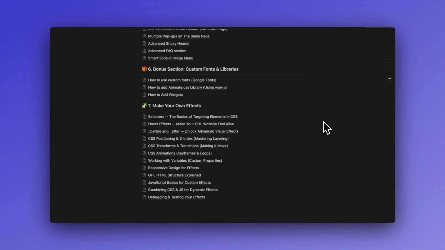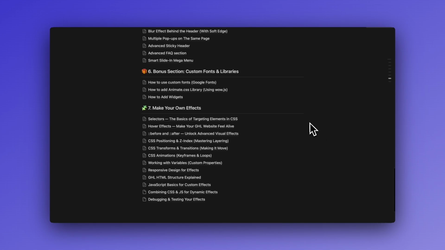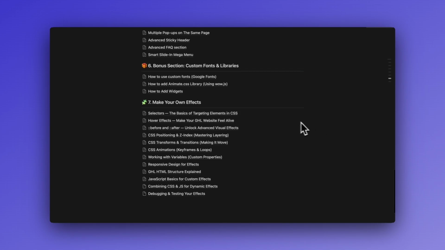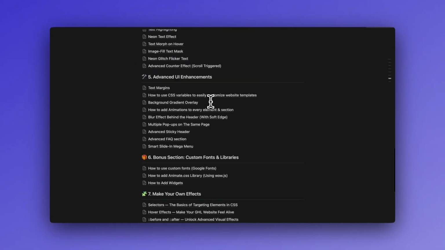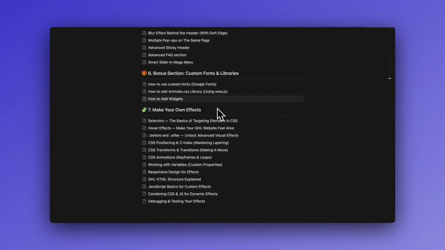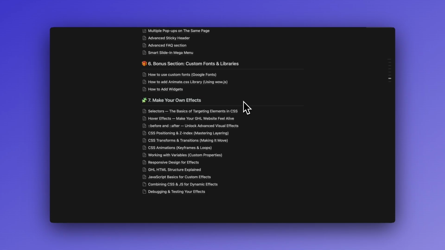Those are just 3 ways of selecting elements inside your GoHighLevel website through custom code, but of course there are plenty more, and in my Notion doc I just created a new module, a new section that covers a lot of the basic stuff for building your own effects. This is actually the name of the section, Make Your Own Effects, which I created for you to understand all the other effects so you can customize them however you want, and also for you to create your own effects from scratch.